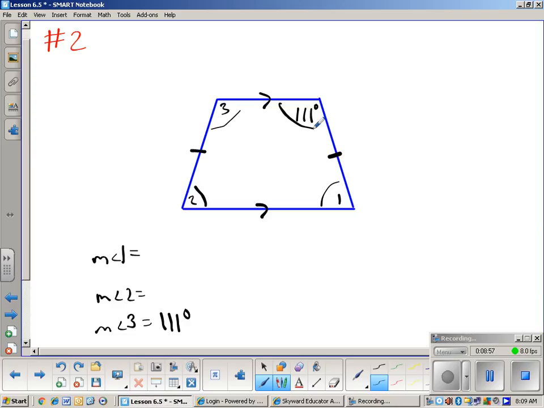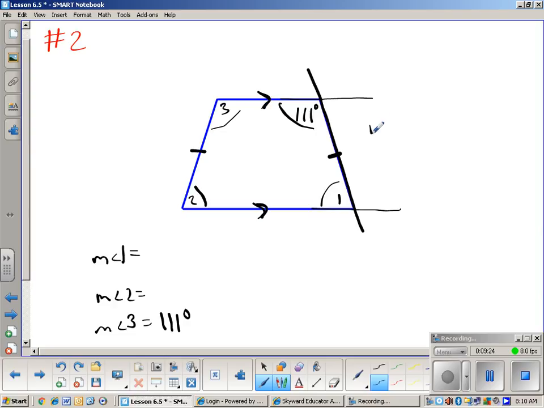Now, Jackson has already said that if he extends these, I love the way you said that yesterday. Sounded like me. If you extend those sides, we have same side interior angles going on. And since these two lines here are parallel, then those same side interior angles have to do what? Add up to 180. Good answer.